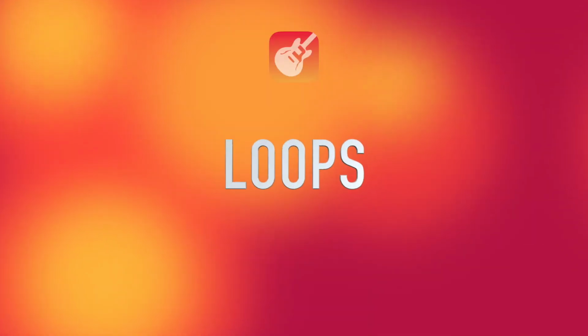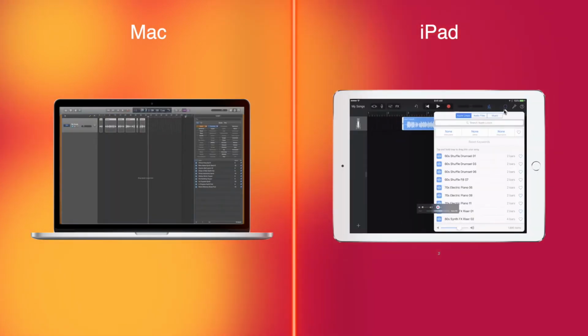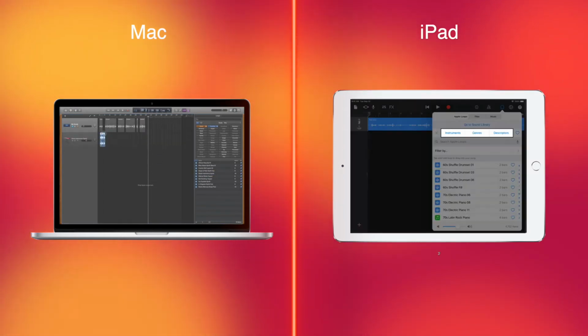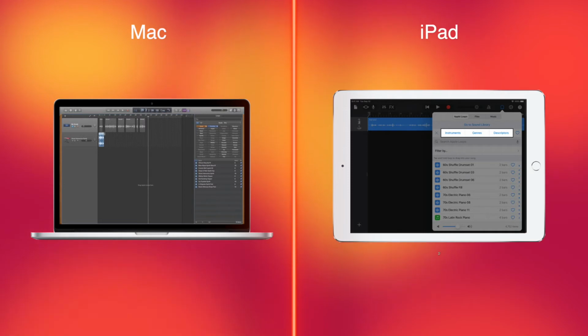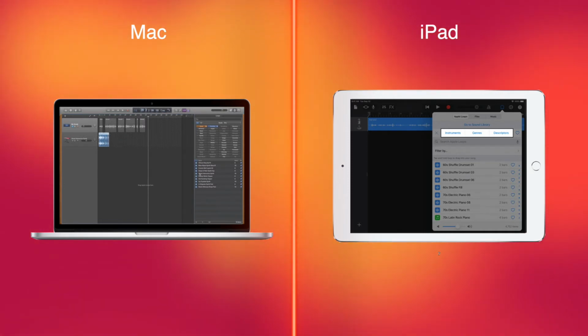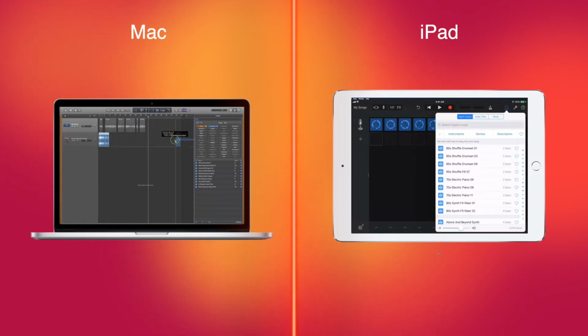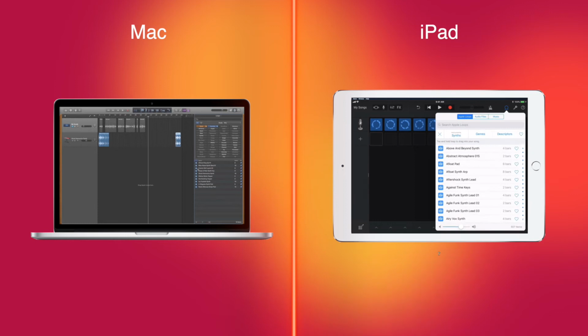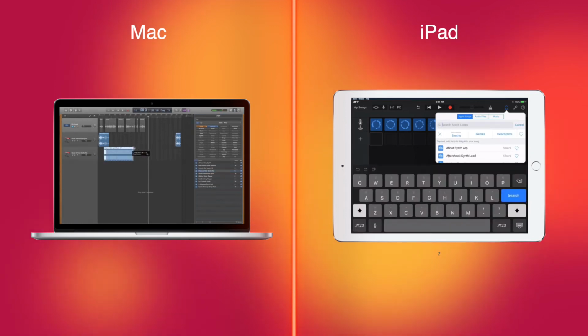Apple Loops are short recording snippets of instruments or sound effects. They work pretty much the same across both platforms. Just go ahead and open the Loops browser and then click on any loop to preview it. You can find loops using keywords or just tap instruments or genres or descriptors to find whatever it is you're looking for. On an iPad, you can even do those same things in the Live Loops area. More on that later.